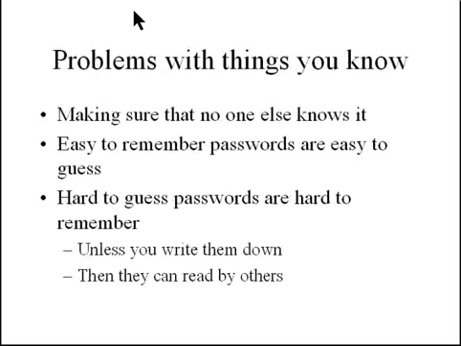Okay, let's look at some problems with things you know. Once again, the username and the password are things you know. The first thing is to keep it private, making sure that no one else knows it. And as I said earlier, if you forget these passwords, you're more likely to write them down. You leave this stuff hanging out where everybody can see it. So walking by a cubicle in any sort of business, you may see dozens of passwords just laying out anywhere. Also, people tend to choose easy to remember passwords because it's difficult to remember difficult passwords. And once again, those are written down.